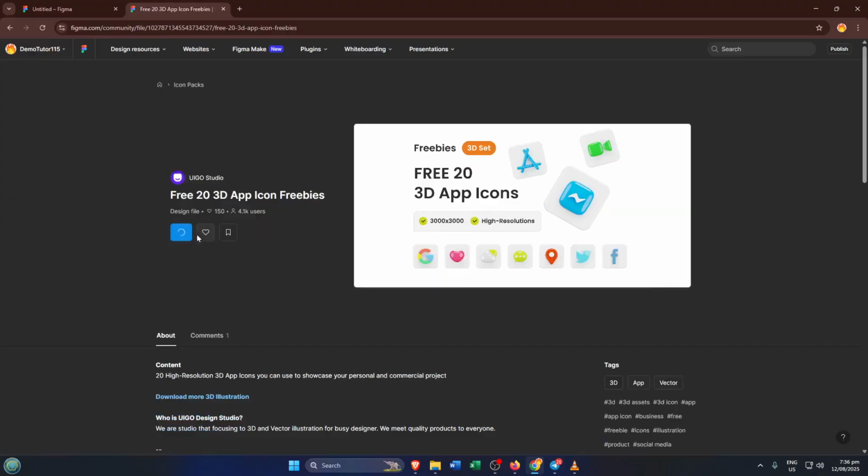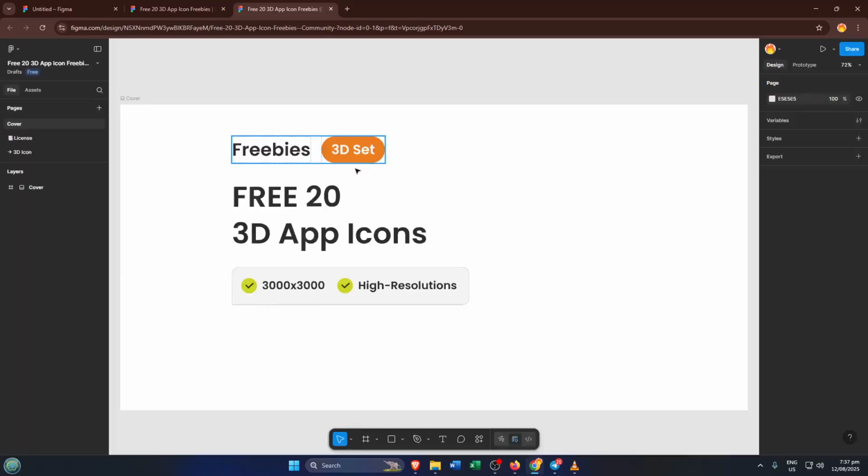With the file now open inside Figma, go to the main menu. This is usually found in the top left of your Figma window. Think of it as your command center for all big actions. From here, select Libraries. Now this section lets you manage all the different libraries and shared resources in your account. If you want to make this new file available as a library for other projects or for your team, you'll need to click Publish this file.